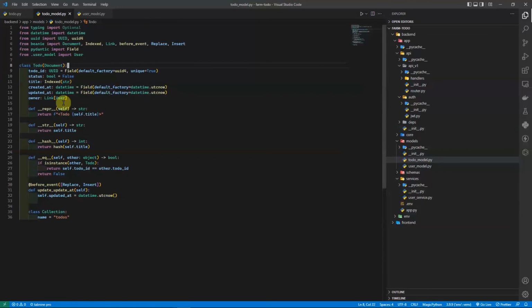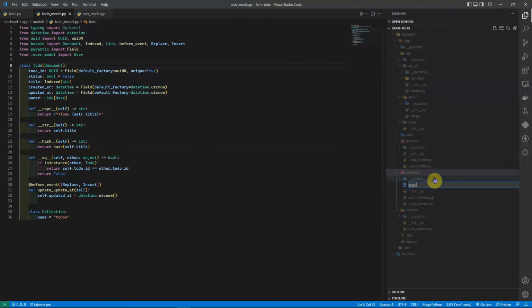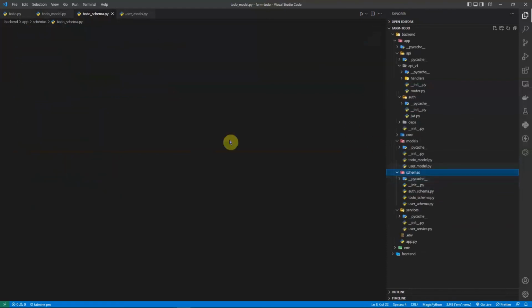Let's first of all create the user schemas, a todo schema, and then from the todo model import this model. Let's just leave it for now and create our route handler.